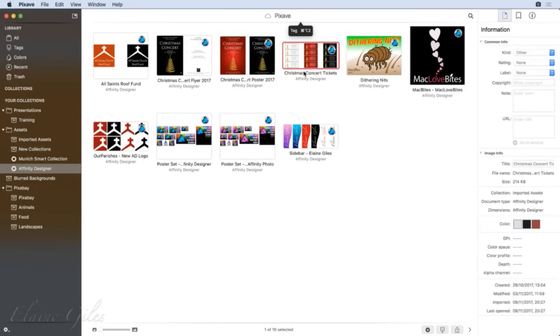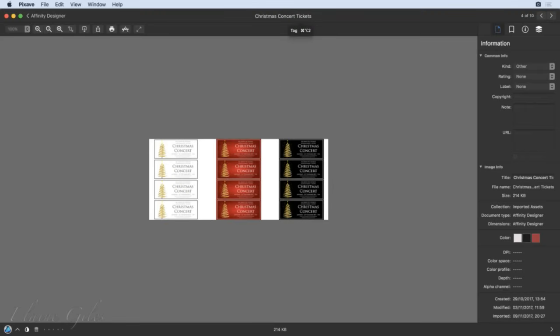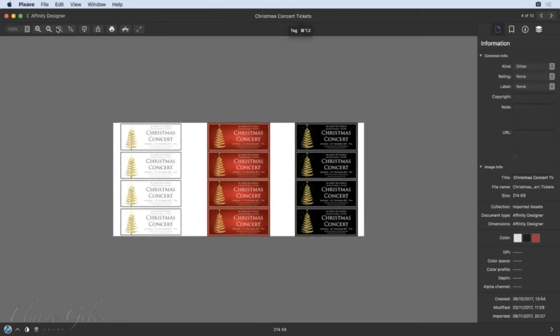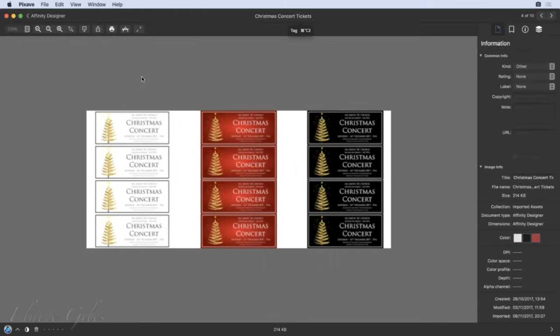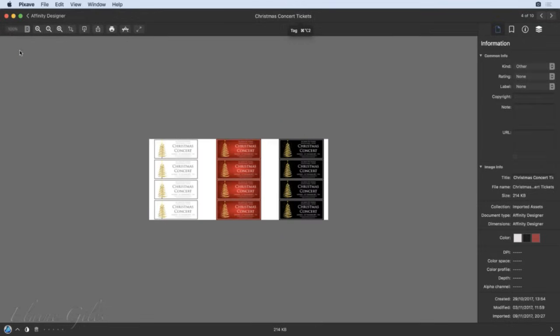And these are all Affinity Designer files. Just to show you, there's that file there. That's at 100%, but we can zoom in. There we go. In here, once I go into this view, we've looked at the interface, but we looked at the interface in the management view. In this view, you can do other things. So you can change the zoom level at the top by choosing a different zoom. So there's 100%. You can zoom out, you can zoom in, and you can zoom to 100% with the button there. You can also zoom to fit, which it's not doing. Probably the file type that's doing that.